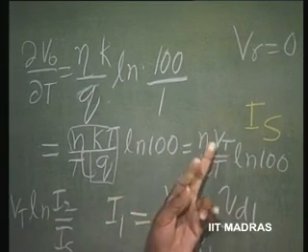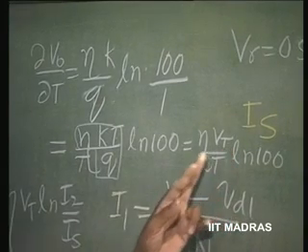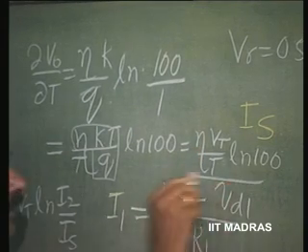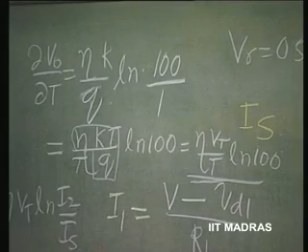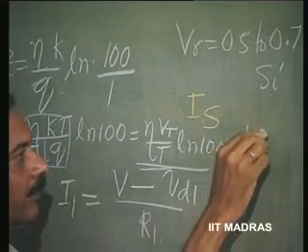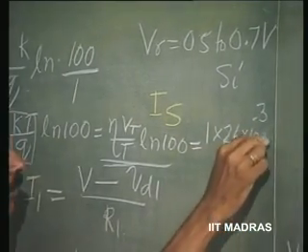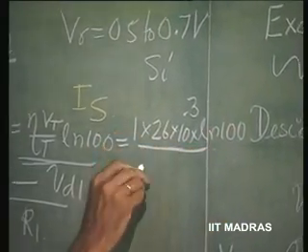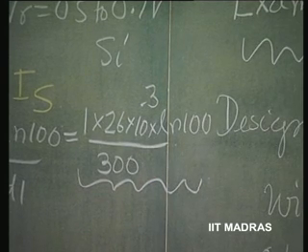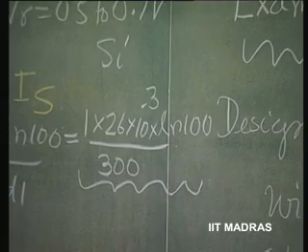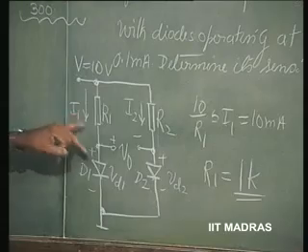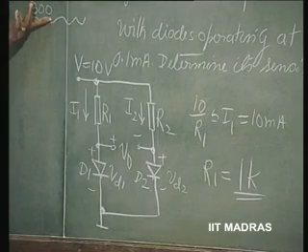Vt at room temperature is known to you, 26 millivolts, T is 300 degrees Kelvin, eta is 1 or 2, and log 100 is the sensitivity factor. You can evaluate this mathematically as 1 to 2, let us say 1, into 26 millivolts, log 100 divided by 300 degrees Kelvin. This is the sensitivity factor numerically. Please evaluate this and see for yourself how much it is. So, the problem is neatly solved in terms of a circuit that comprises a pair of identical diodes with R1 equal to 1 K, R2 equal to 100 K, with the sensitivity factor of this much.